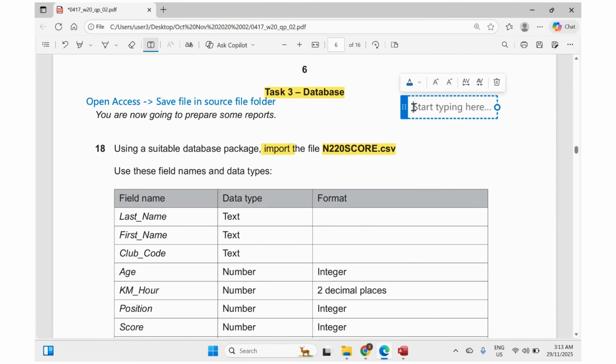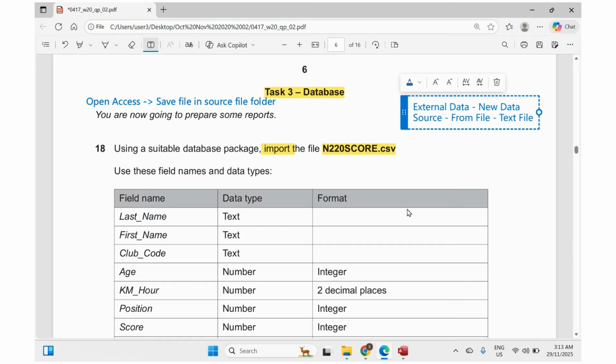So the step to import the data is to go to External Data, then New Data Source, from File, and Text File. So please remember this step.